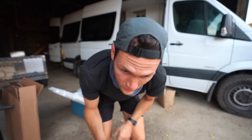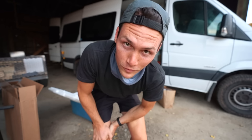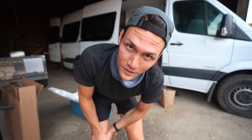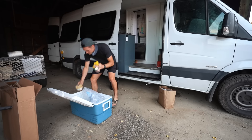Well, a lot of good things happened today, but as is par for the course with this van, as soon as you fix one thing, something else breaks. And that thing that broke today was our fridge. So John was nice enough to lend us his cooler until we can get the fridge fixed, and it wasn't the victorious feeling that I thought we were going to have tonight, but we are in a better place than we started today.